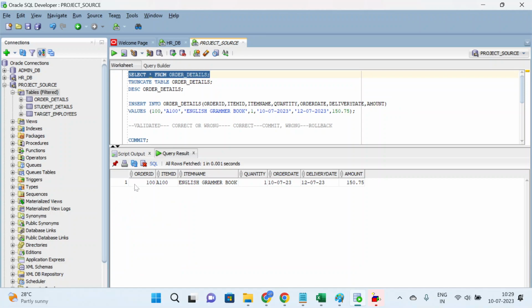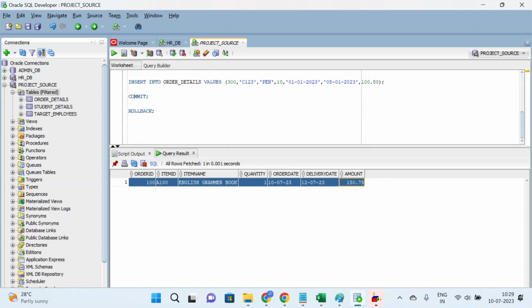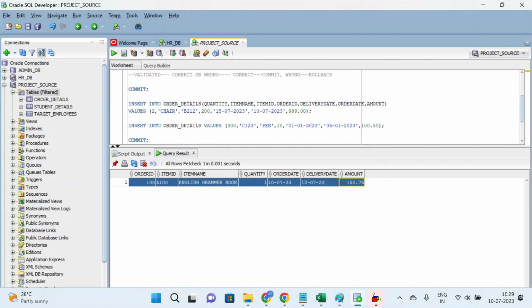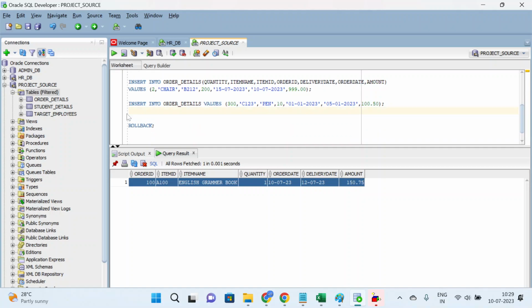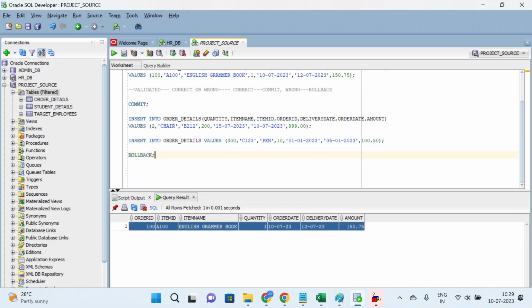How many records are there now? So what happens when you issue a TCL command, commit or rollback? When you issue a TCL command, what it will do, if it is a rollback or if it is a commit, let's take this is a rollback.